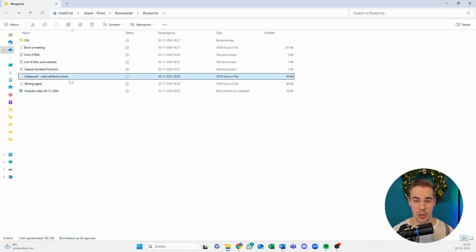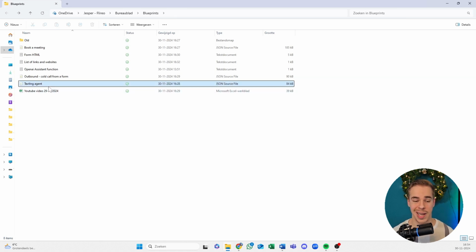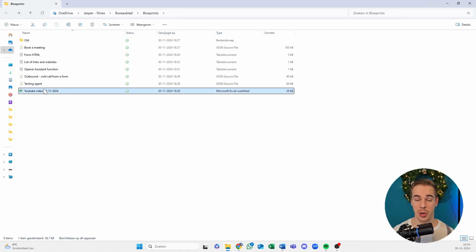Outbound cold call form. So this is another make.com scenario blueprint that you can just import and have it running really quickly, and it works really well. This is the one that actually connects the form to the agent, so that I can actually reach out to the person who filled out that form, and the texting agent, of course, the automation that replies to text with memory across channels. So the agent that we're going to build can actually remember what was discussed in the phone call. So that's also something that's great.